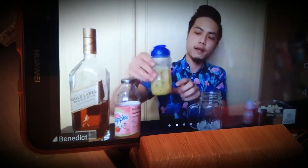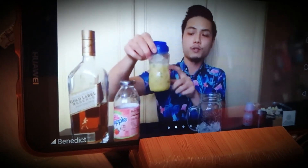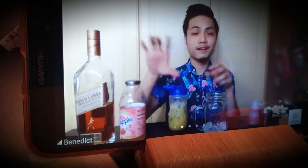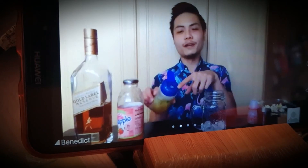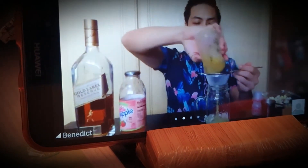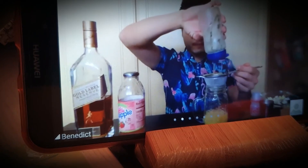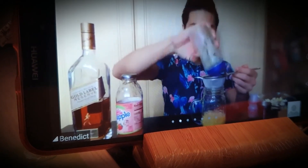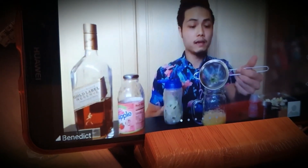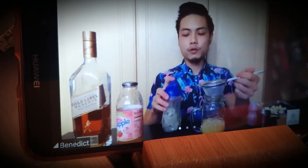Stop when you see that the glass or the bottle has started to frost on the outside. Then open it up. This bottle is great because as bartenders we'd normally need two strainers to get the ice out, but this one has a small opening that prevents bigger chunks of ice from getting into the drink. All you need is a fine mesh strainer and you can serve it like this — it gets rid of all the small ice chips.